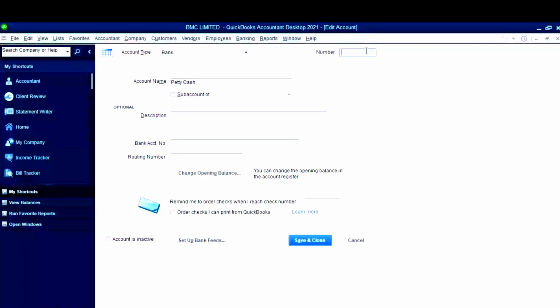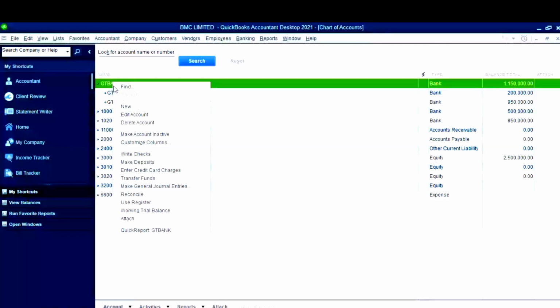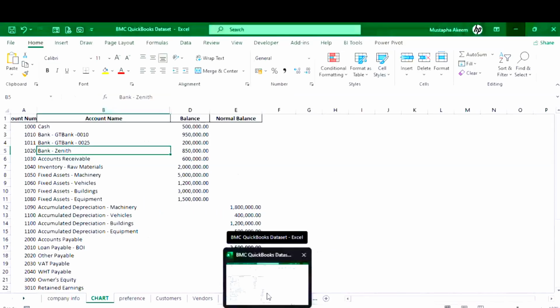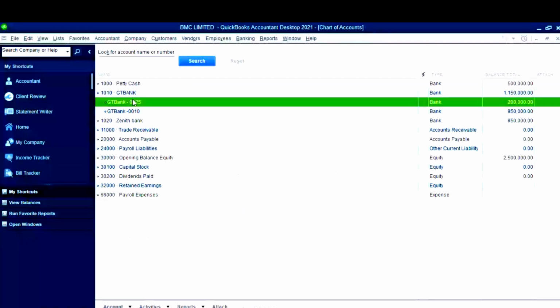So now we have numbers for this, and we can also have the same thing here. Okay, let's say we have for GTB now. I think it's 0111001010111. Okay. This one we can have a main account and have subs under them. Let's do 1010 for it. I'm going to use 1010 for the main account. Save and close. And for the other one we can add A and B, or we can make it 1112.